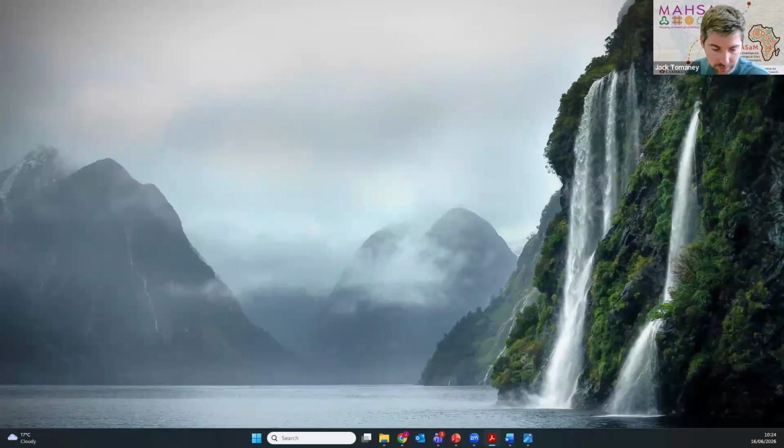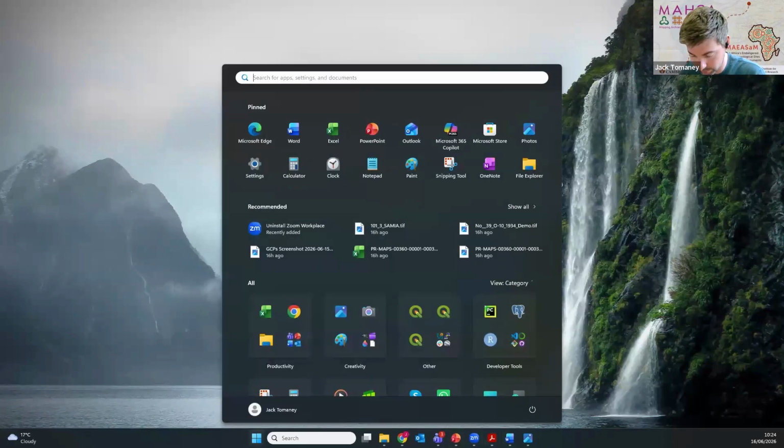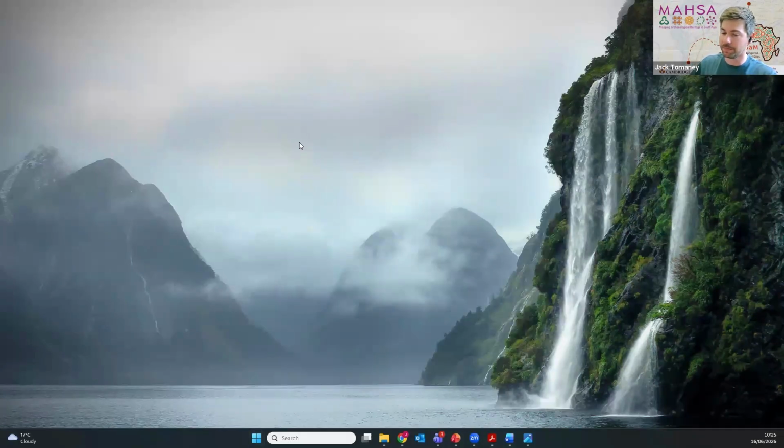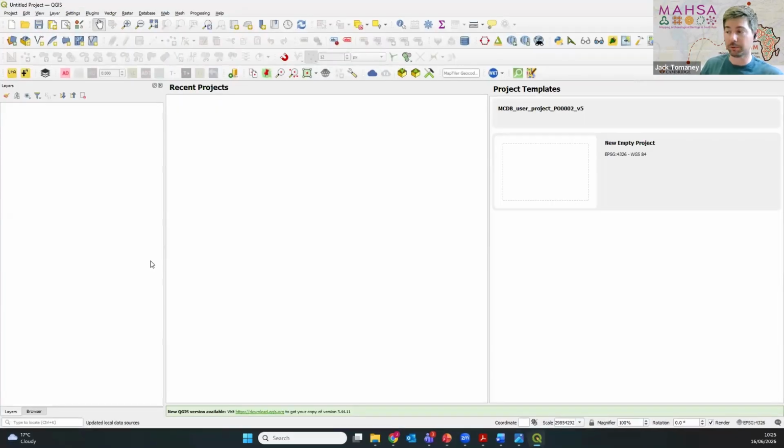Okay, so first thing we need to do is we need to load QGIS. So I'm going to be using QGIS 3.4.12. This isn't exactly the newest one, but it is quite new. I think there's 3.44 out now. They release QGIS versions so often that I just have a few months older version. But as long as you have, I think, over about version 3.26, then this should be perfect for this practical session. So as we did in the past workshop, we open QGIS and we should be familiar with the layout that we have here.